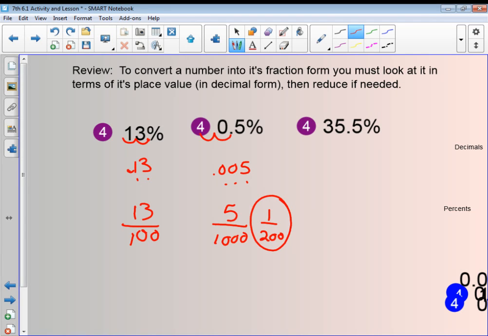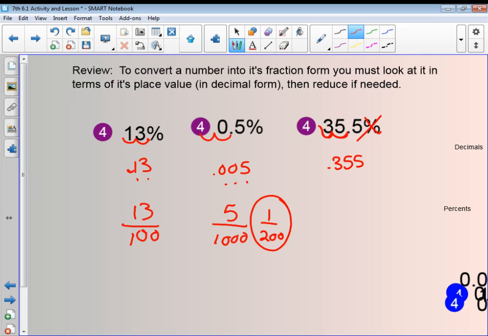And then number 4, or the last one, away from a percent into its decimal form. Even though there's a decimal there, if we are going to work off of the decimal form, we still have to get that percent sign out of there. So it becomes 0.355. We moved away from the percent sign. That's why we got rid of the percent sign.